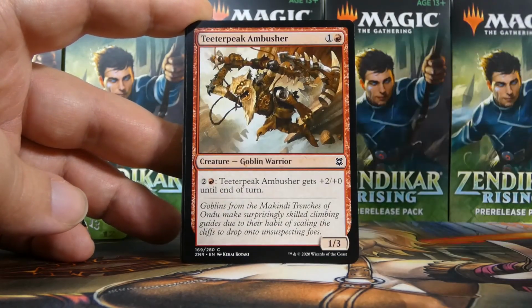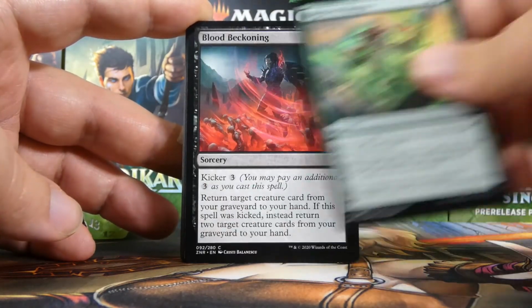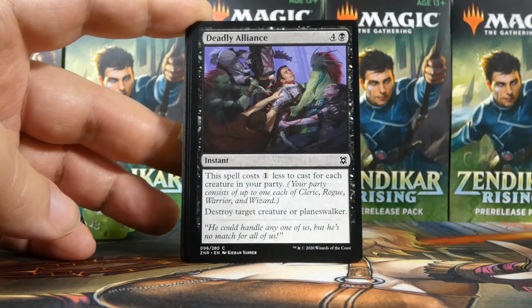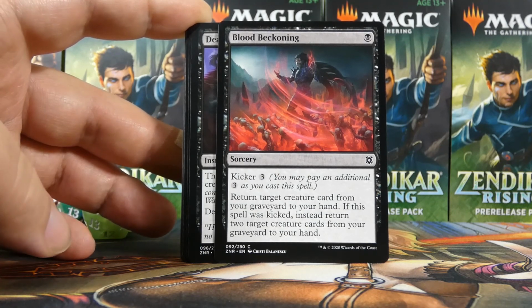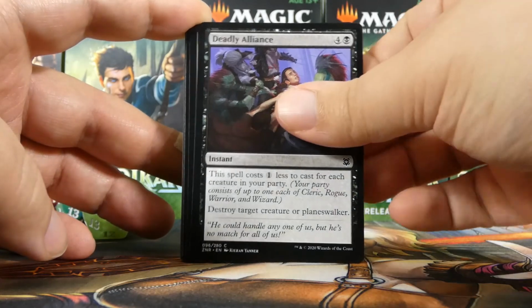We have a Mesa Lynx, Teeter Peak Ambusher, Zulaport Duelist, Might of Marasa, Blood Beckoning, a Deadly Alliance. Very nice. Good, interesting point about Blood Beckoning, for example. It's got Kicker. It's a black card with Kicker. Well, a lot of the Kicker benefits are in green and blue, but if we're splashing blue for, let's say, a Verazal and 1 or 2 of the Roost of Drakes, this is still a Kicker card to benefit from it, and obviously there's going to be a bunch in green. But again, Deadly Alliance, very, very nice.